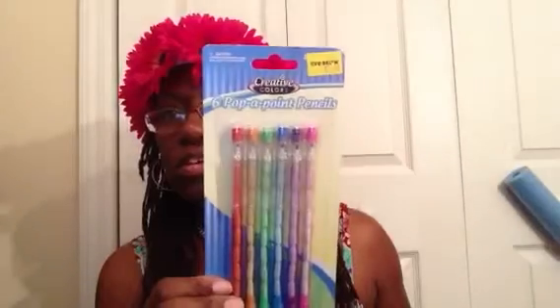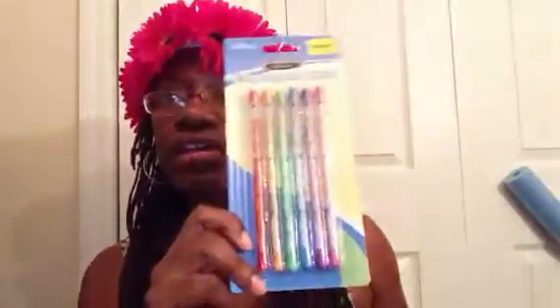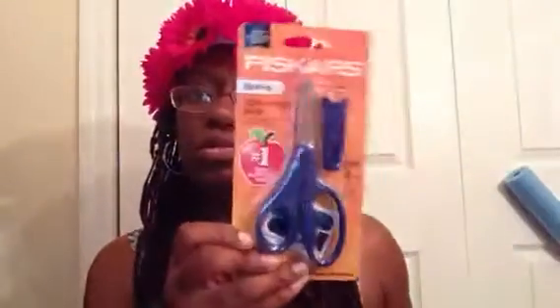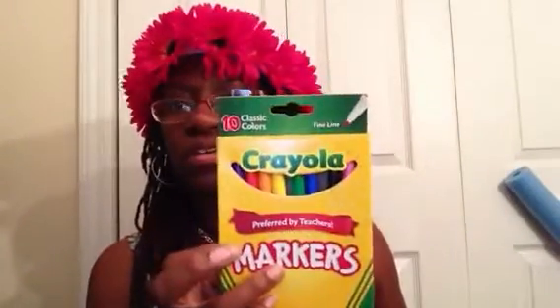The scissors have a little guard thing — I don't know if he can take these to school or not, but they're great for at home. Then I bought myself some pencils from Five and Below — they're not the mechanical pencils but they have the lead in them. I don't know why I bought two things, so maybe one to go to school, but I bought another package of scissors for him. I also purchased a 10-pack of markers.